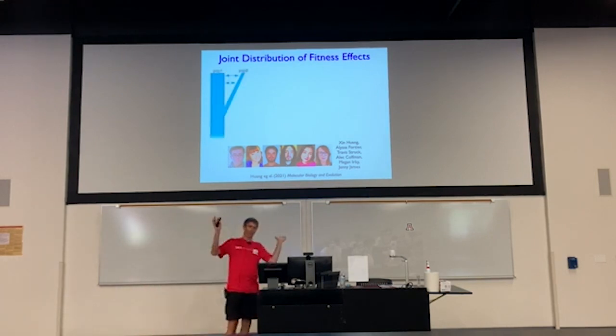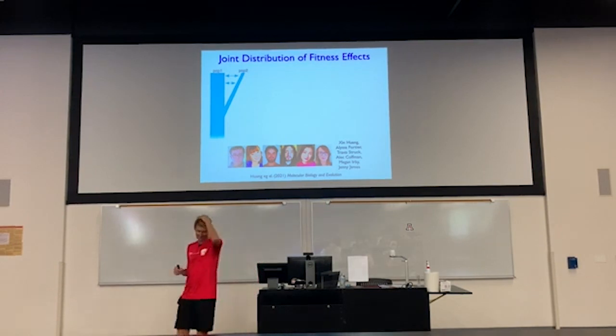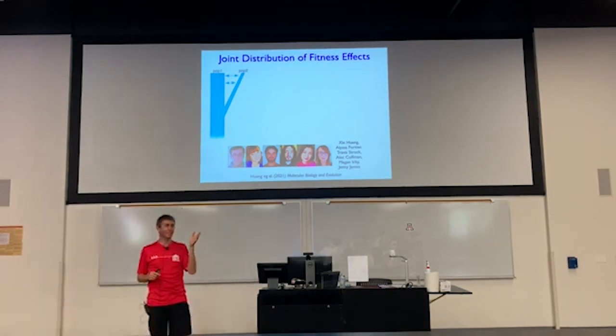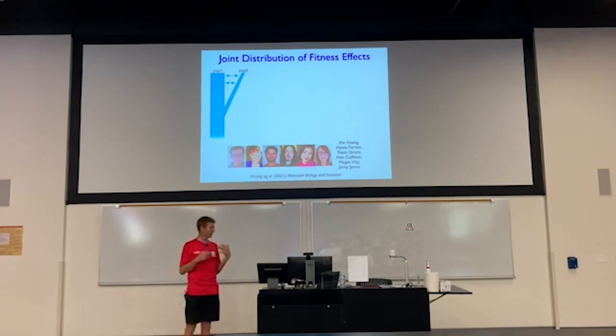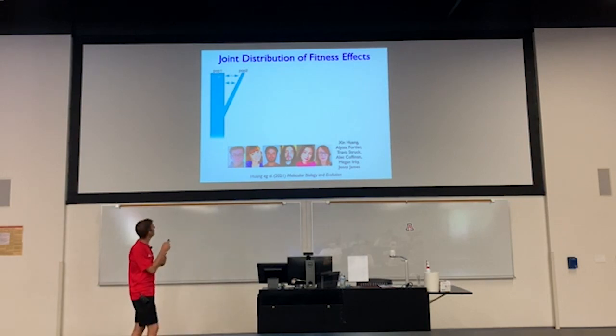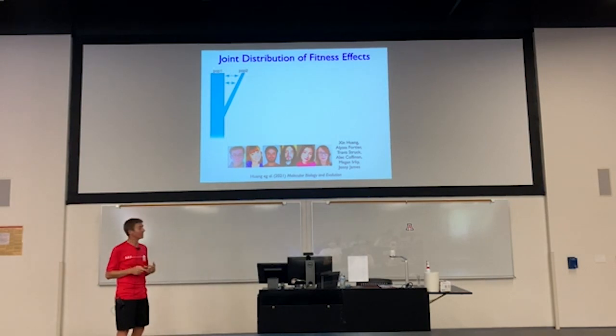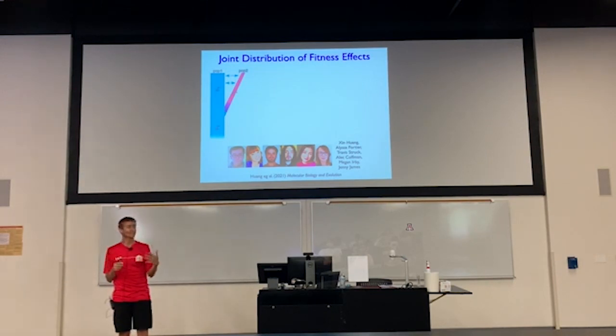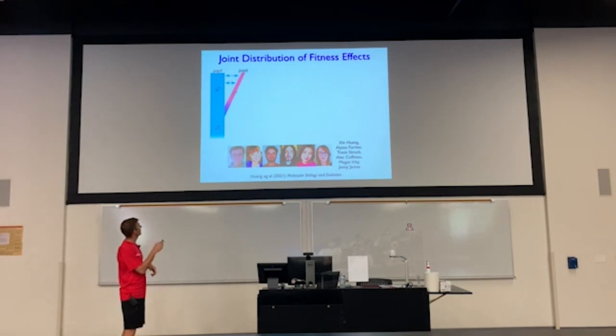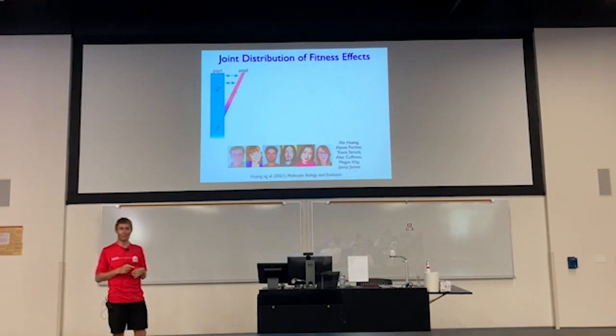It elaborates this idea of the distribution of fitness effects to think about the case of more than one population. So if we have, say, humans in Africa and humans outside of Africa, we might expect that the selective environment is different. The same mutation could have different effects on fitness, say, within Africa versus outside of Africa. So it's not just a single selection coefficient that characterizes that mutation, but at least 2.